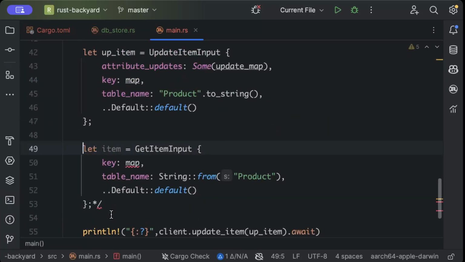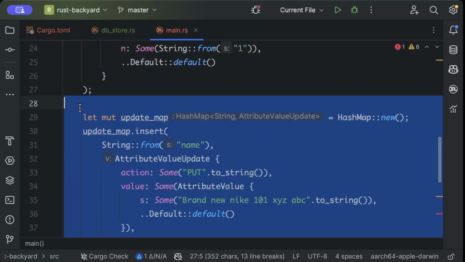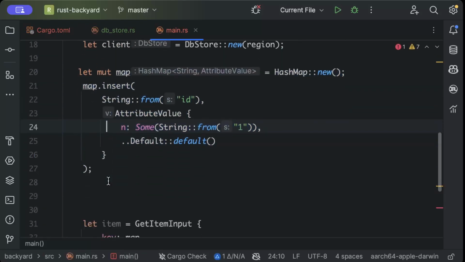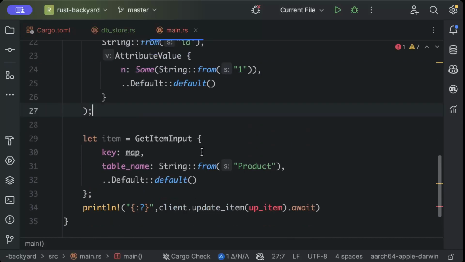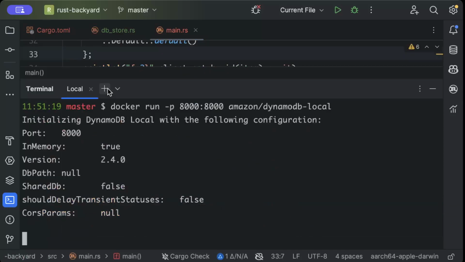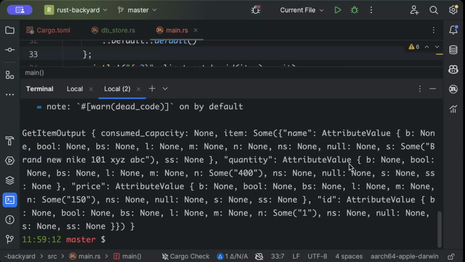So we can just do this, and we can remove this, we can remove this, and we can remove, no, let's keep this, and we'll just pass our item, and here we'll say get by id. Let's see if our update is successful. Okay, so as you can see, previously the name was Nike 101, and now it's brand new Nike 101 XYZ.